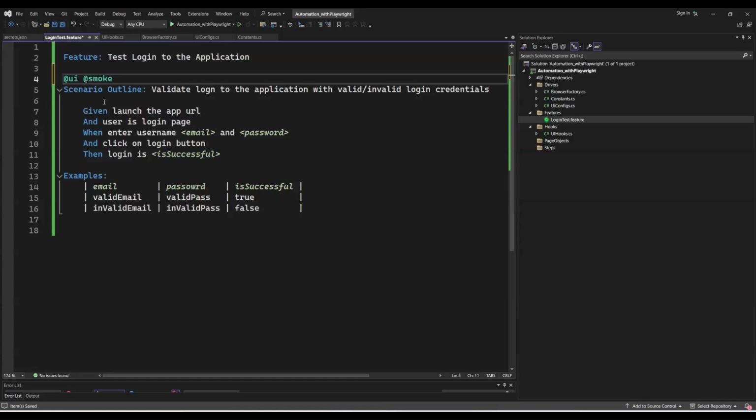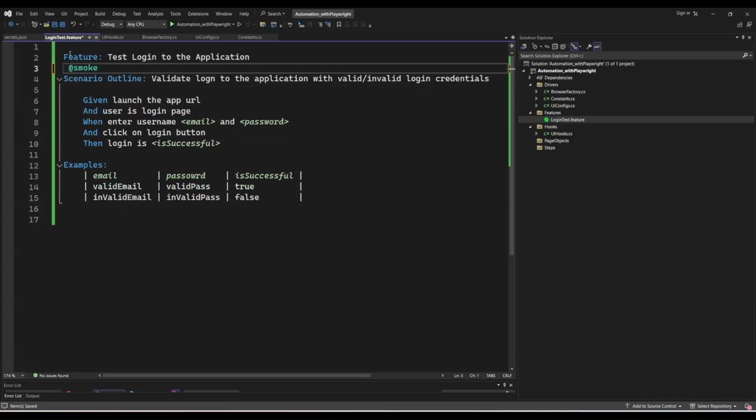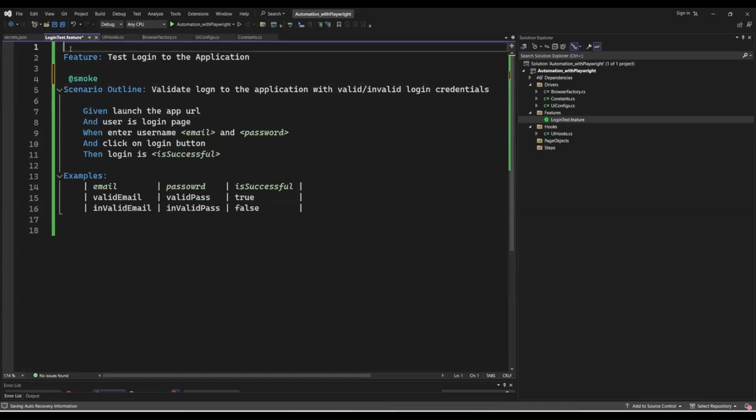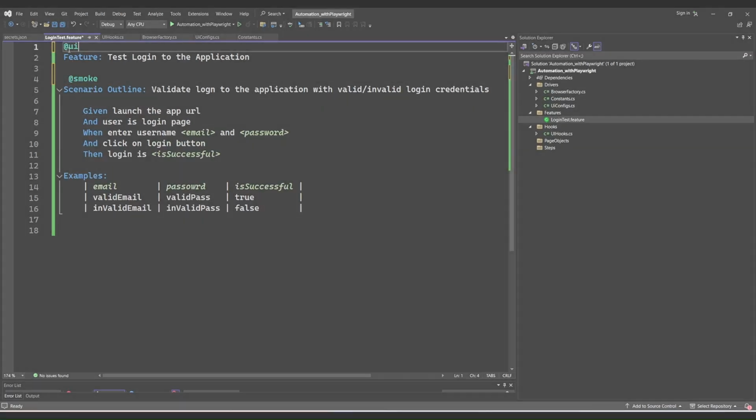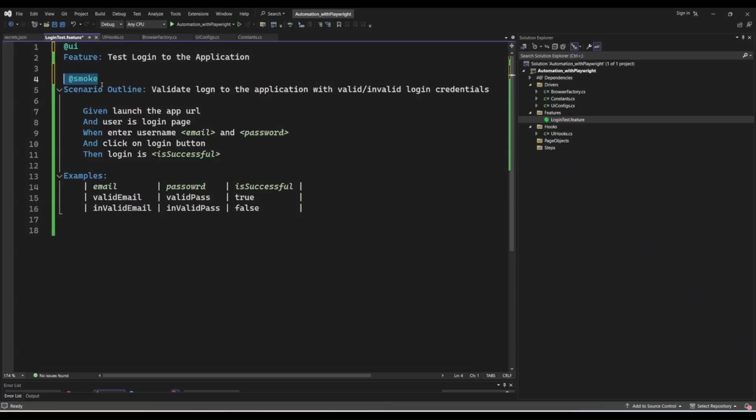And one more thing, if we have a tag which is the same across all the scenarios, so instead of putting that tag in each scenario, we can pass that tag at feature level as well. So let's say all the scenarios in this feature file are of UI type. So instead of writing that UI tag at scenario level, we can put that at feature level.